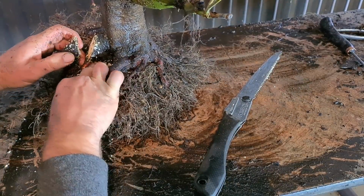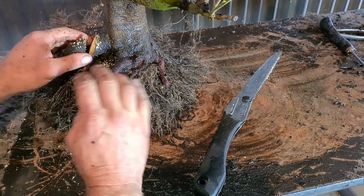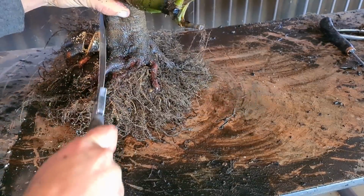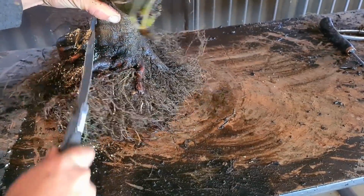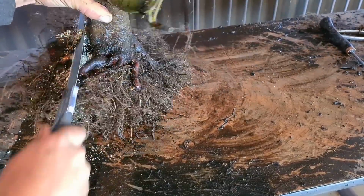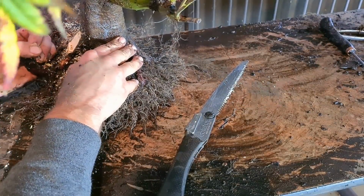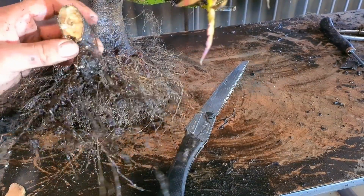So you can see here the new root system that will take over is this one here. Could probably go on an even bigger angle across here. And then that should all callus over and fill in eventually. And let's pull this one out the side. So you can see that one's lost those roots.